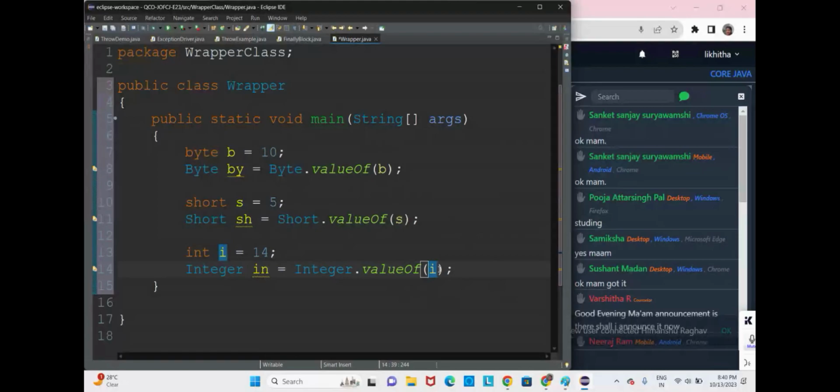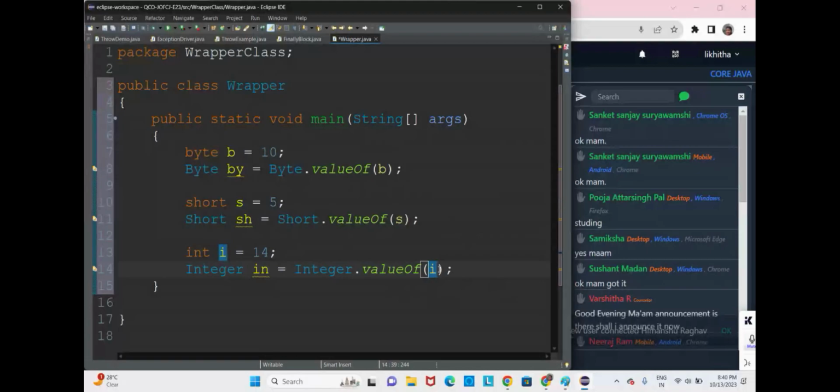So Character is equal to Character.valueOf, where you mention the variable, and the type of data will be converted from char to Character. Okay, this is good.